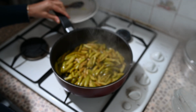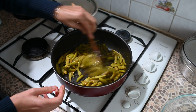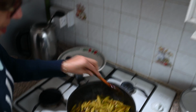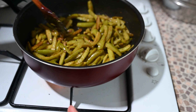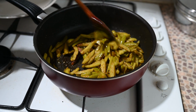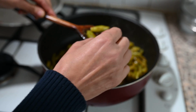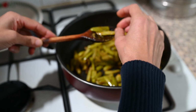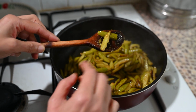I'm just going to have a look at the tindora. I'm going to reduce the flame because the curry actually looks done. I'm just going to check it to see if it's actually softened up. Yeah, I can just slice it. So the tindoras are actually cooked.